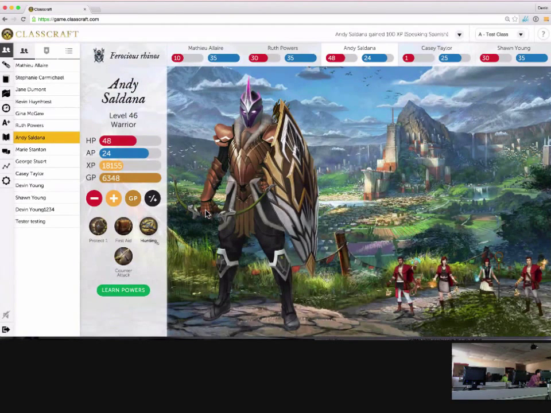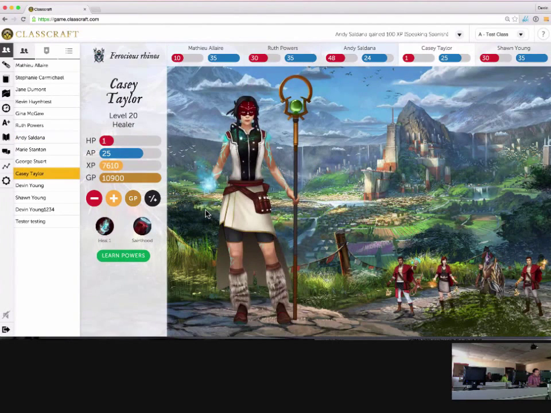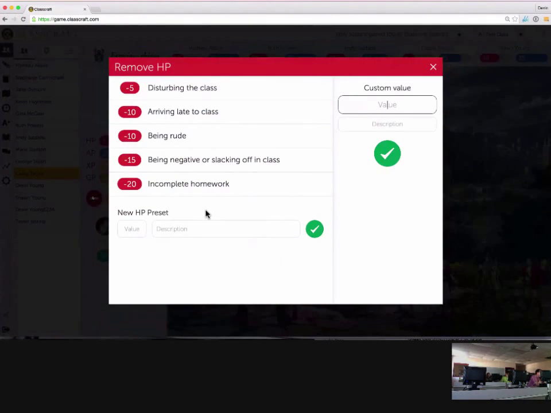The same is true the other way. What I mean by that is here on the screen, we have a team. Classcraft is played in teams. It turns basically going to school into a team sport. And so on your team, if you were, say, Andy, you may have Casey. Casey is very social. She loves to talk with her friends, but as a result, she shows up late to class. And for that, there's a negative consequence in the game.